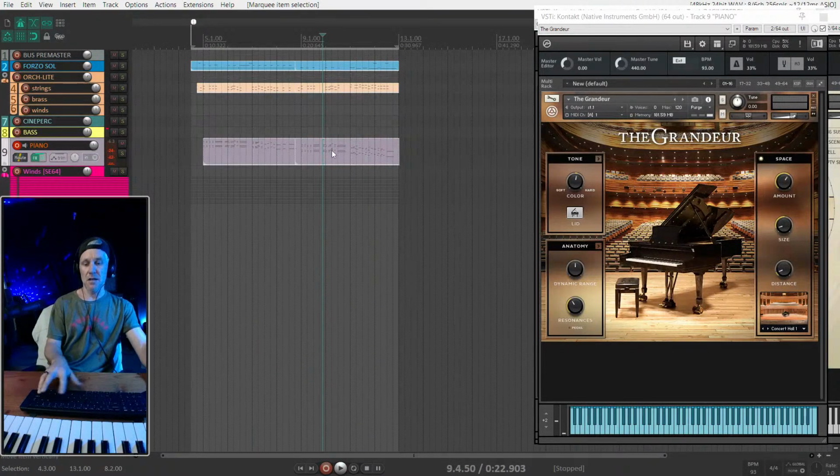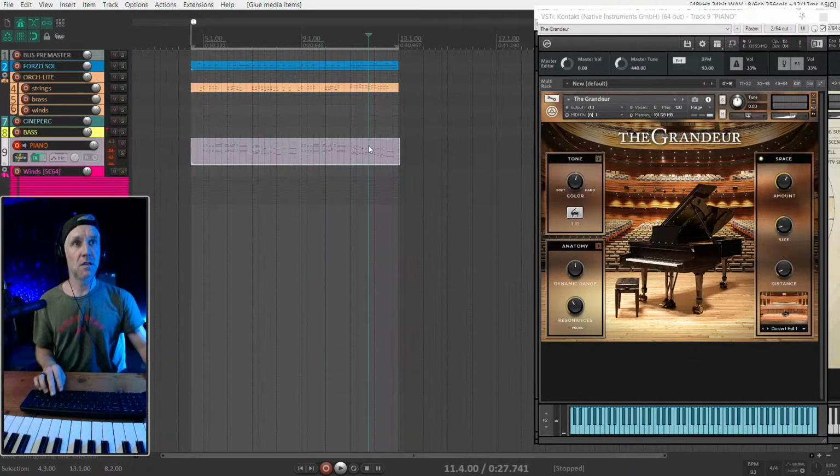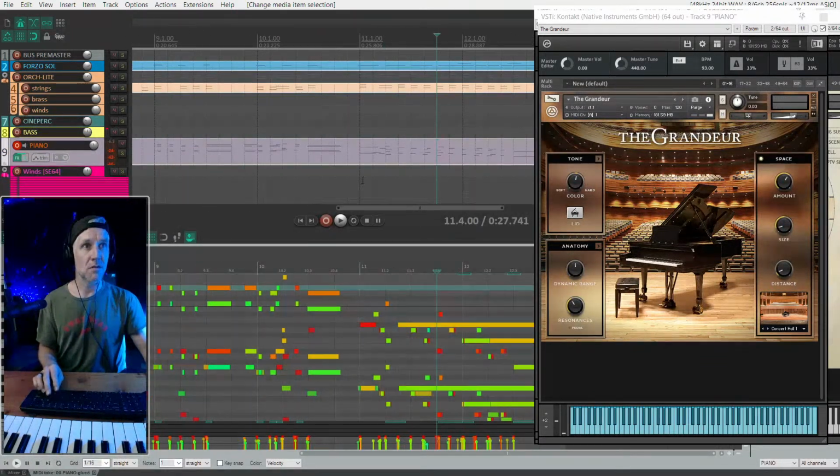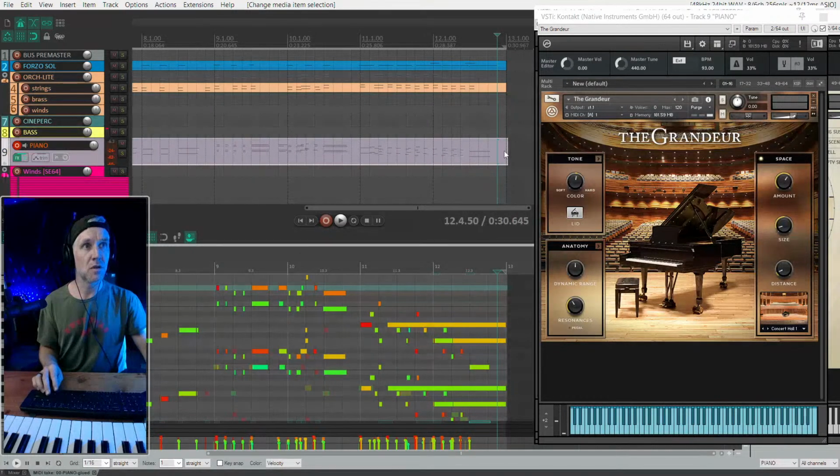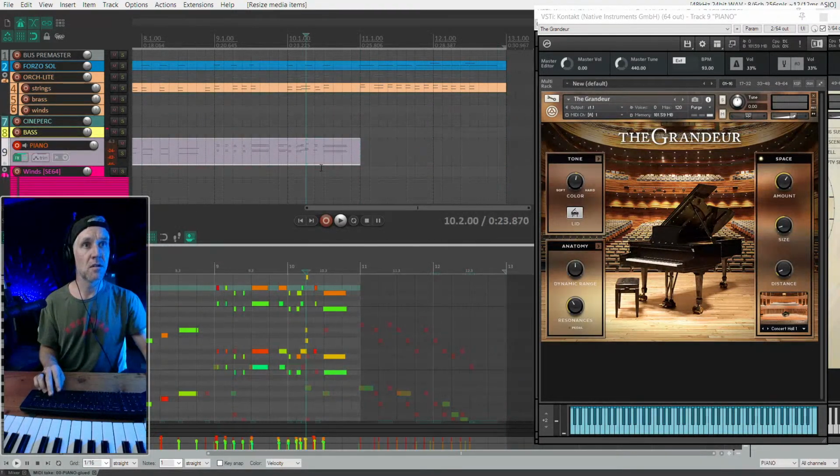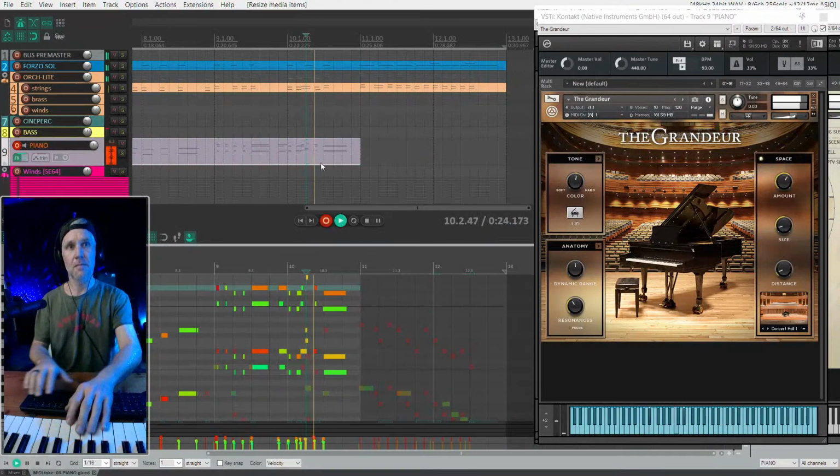I can actually just hear the song progressing. There we go. Very good. I just need to fix up a bit of this stuff because it seems like I've overdubbed instead of replacing.